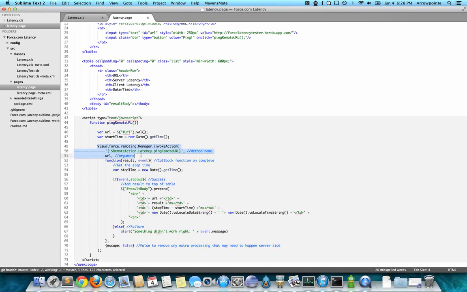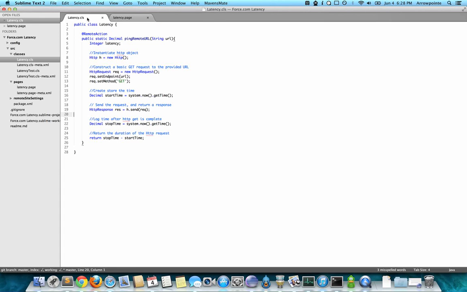At this point, let's pretend we're sending the request up to Salesforce.com. Now this Apex code is executing, this ping remote URL method, which takes in the URL, builds an HTTP request, and gets everything set up. It's a simple get, and this also sets a little timer. The request happens, gets a response back, and the timer is stopped.